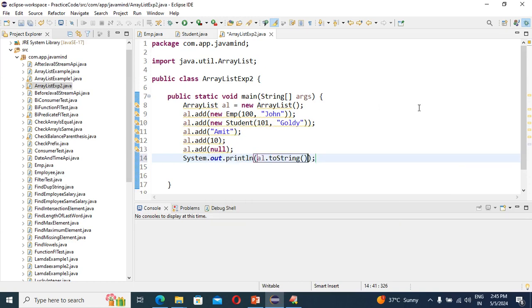So it will execute for every object, not a single one. This is also a confusion for so many candidates, so don't get confused, guys. Once you print al, internally it calls the toString method. Correct?